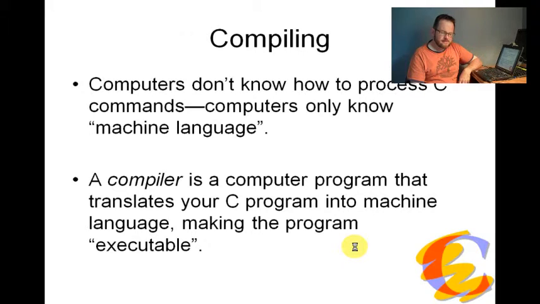Here's the thing. Your C program is a set of letters and numbers and symbols like open brace and curly brace and so on. It's shocking, I know it, but you know what? Computers don't know that. Computers don't know any computer languages except one, machine language. Machine language is a complicated code of ones and zeros in lengthy strings that contain long sets of these ones and zeros that have very explicit commands as to what to do with this register in memory or what to do with these pixels on the screen or whatever. You and I and other people with actual human brains cannot comprehend machine language.